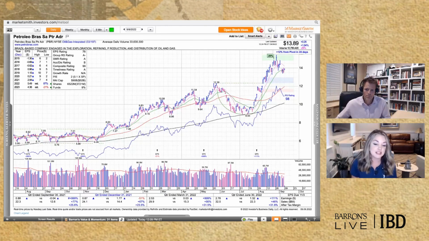So we talked about the dividend with PBR. This screen may also capture a number of dividend payers. But what if you wanted to add that as a parameter to a screen or set up your own screen? Might that be something of interest?